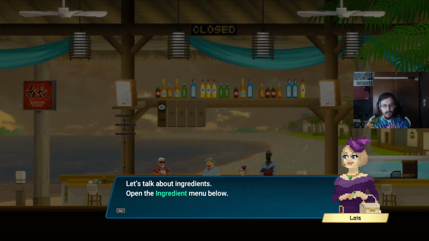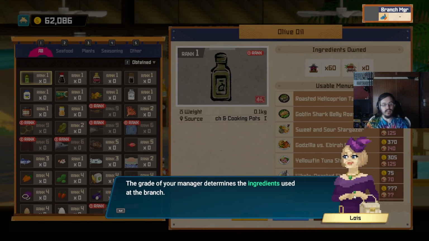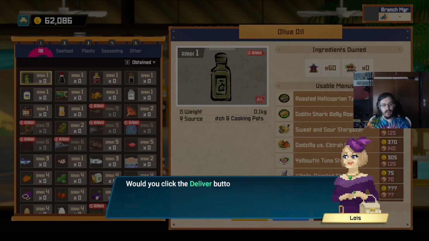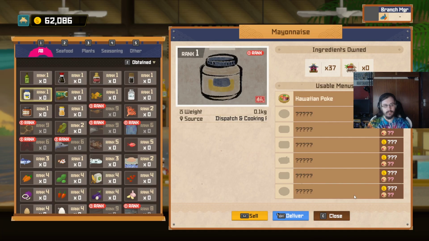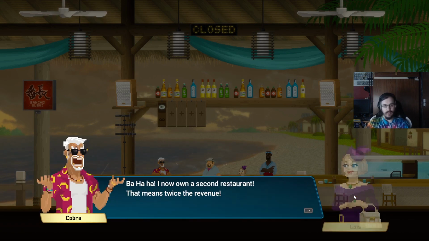Yes, exactly. Let's talk about the ingredients. Open the ingredient menu below. Your manager determines ingredients used at your branch. Check the ingredients currently available and predict the sales revenue. Well, it seems like at this moment there are no ingredients at the branch. That's because it's not open yet. You can bring in ingredients from the HQ or the fish farm anytime. You should check the deliver button below. You can send or receive ingredients from here. As I said earlier, a manager cannot use ingredients whose grade is higher than theirs. I'm sure you now understand what to do with the branch.